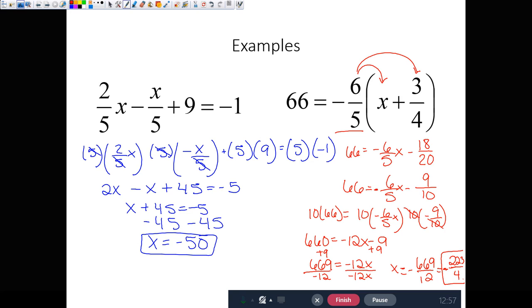I know there's a way of doing fractions in your calculators, but I don't know how. I don't want to know. I don't want to know. I can reduce in my head. But you guys can, if somebody in here knows, they can ask that person and I can show them later. I don't want to know right now. All right.